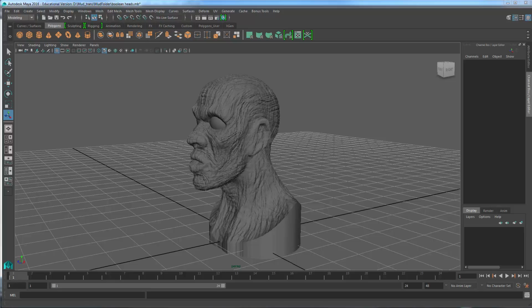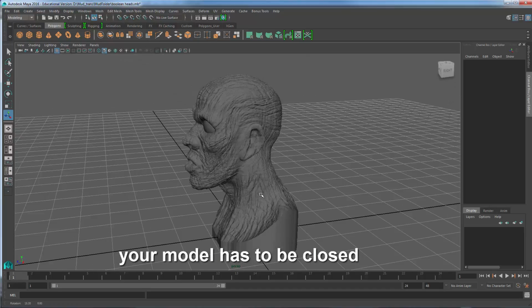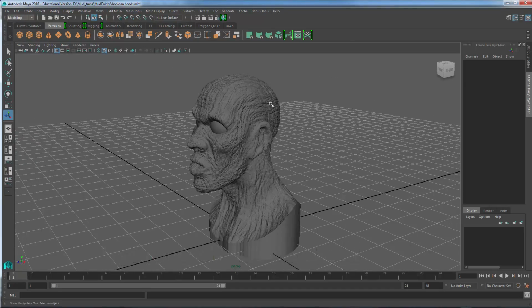We're going to do a Boolean difference operation, and we're going to use your closed model. Your model has to be closed because it's solid modeling, which means they have to be solid and closed. We're going to create a rectilinear volume that we're going to use to cut this into a relief. So let's go. This is fairly straightforward.